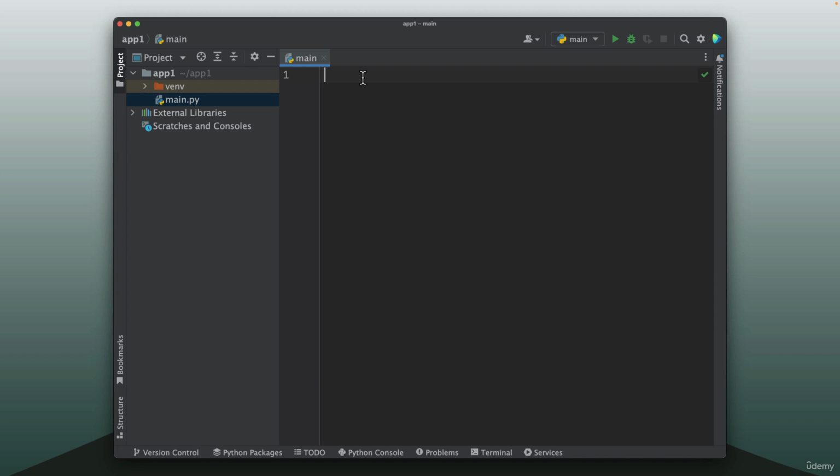So as we said, what do we want to do? Well, let's start by thinking about the output and about the user. So we want to tell the user to enter a to-do.